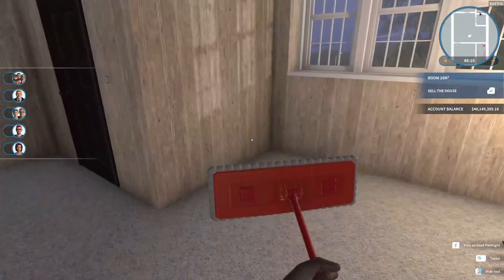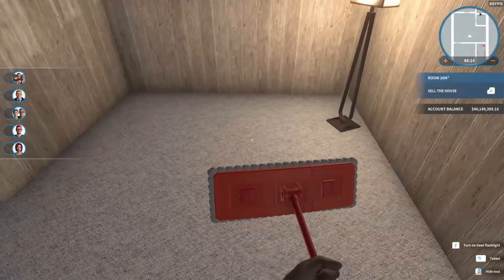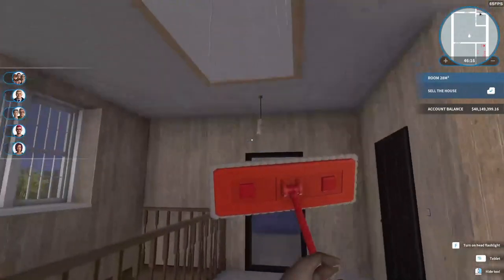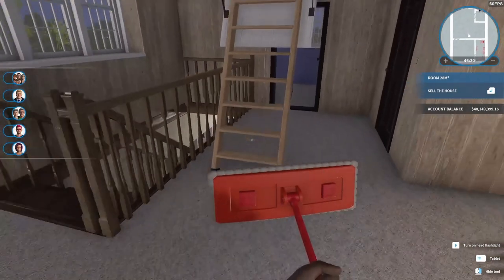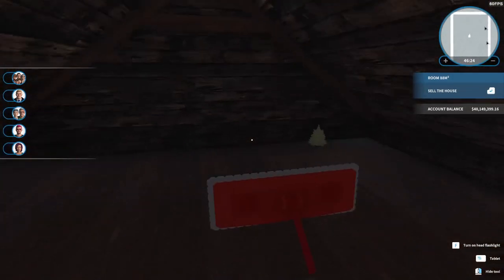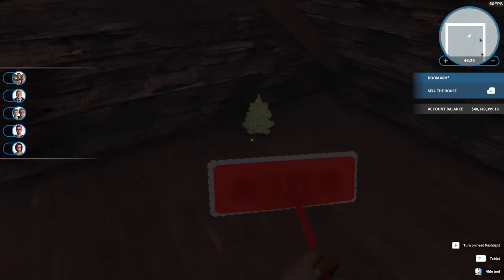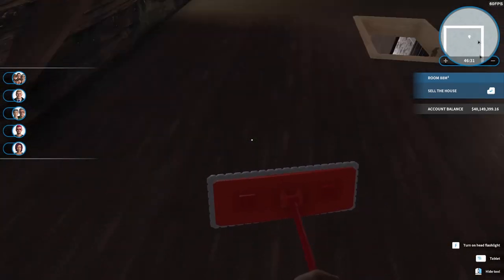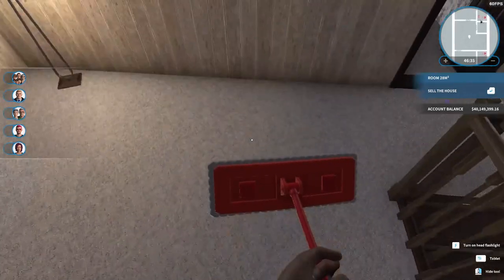This is a nice little sitting area. There was a couch here when I bought the house, but I think I may put one there again. Oh, no. Matthew's least favorite kind of ladder. I don't like it either. But this is the attic. Interestingly, there is a Christmas tree up here stored away for the winter.